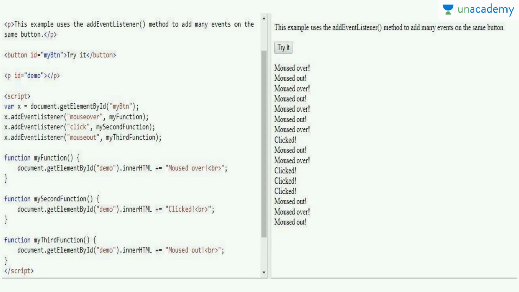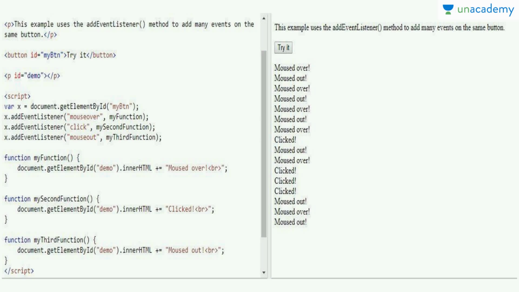This is another example. In the previous code we saw that when we hover over the div, we can change the color or the text depending on some specific event. In this example I have used the addEventListener method, which is more useful because I don't have to write everything in the div tag itself, since it becomes difficult for other developers to read that kind of code.